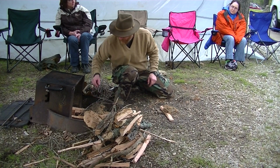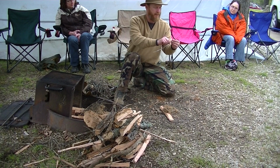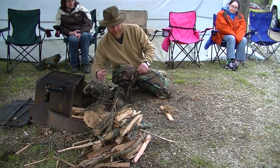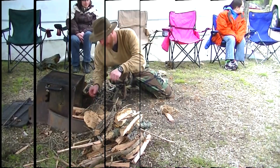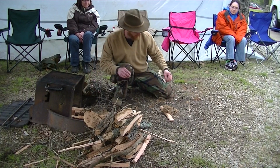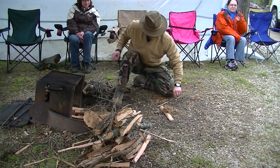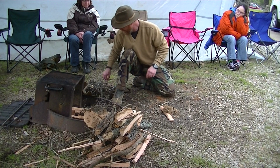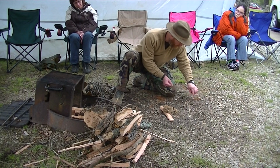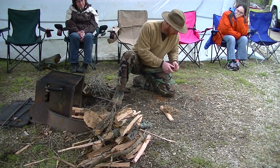If it's small, go ahead and put it on there. It's not the worst thing in the world. Something like this, maybe snap that right there. And all these little tiny smalls are above my tinder. I can't remember what the saying is right now, but basically the gist of it is fire likes chaos. So you don't want them all perfectly placed. That's another thing I see people do: once they get their tinder bundle going, they line them all up perfectly right across the top of their tinder bundle, just like that.